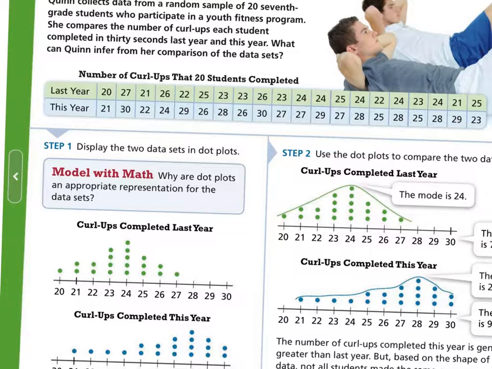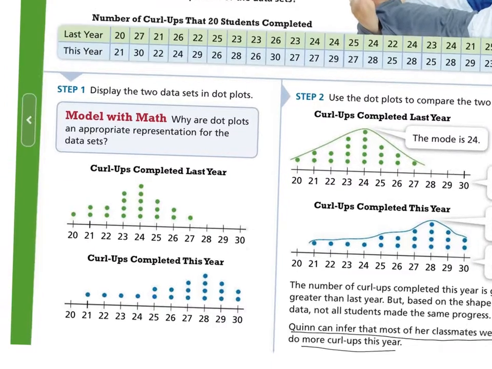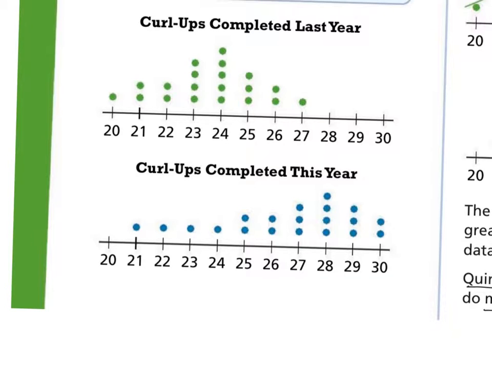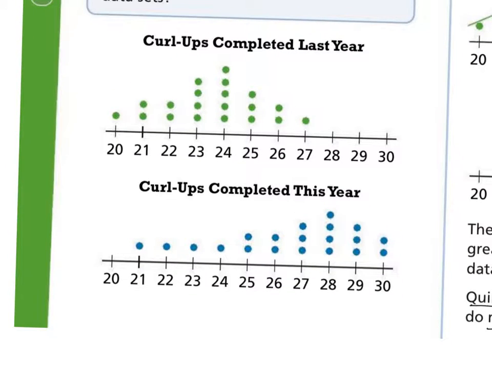So we could do a frequency table, would be an option. The book went ahead and did dot plots here. They did separate dot plots. Now, one thing we want to make sure, if we're comparing these dot plots, is what our starting and ending values are on the number lines. So on this one, if you'll notice, this top line starts at 20 and it goes to 30.